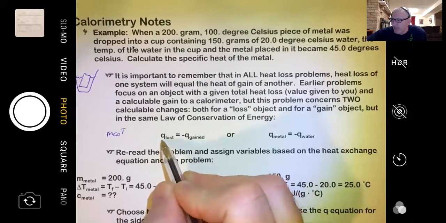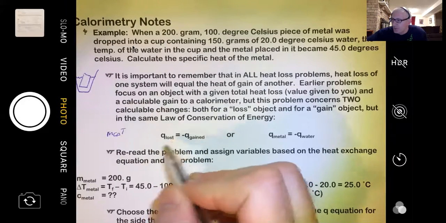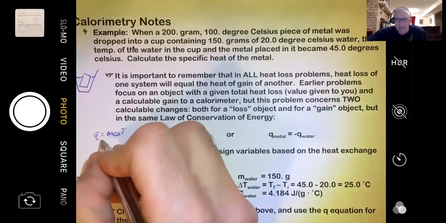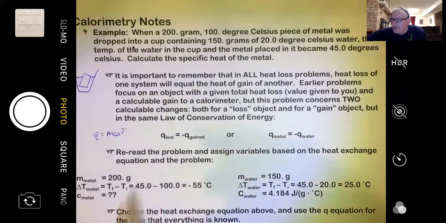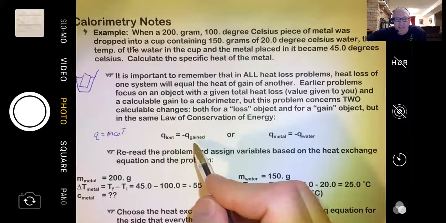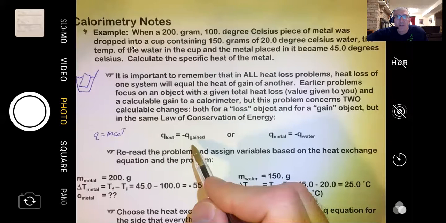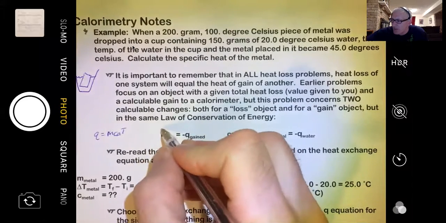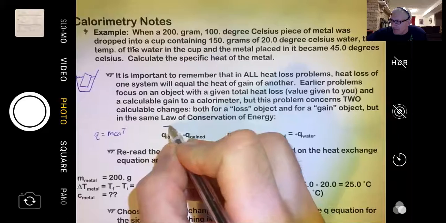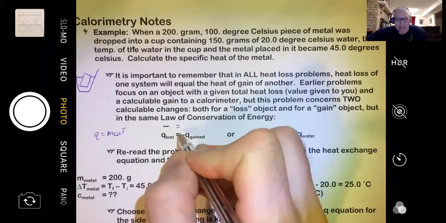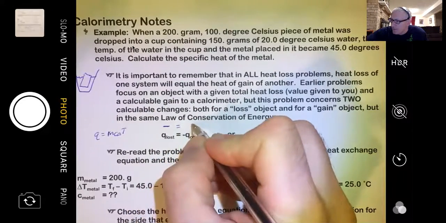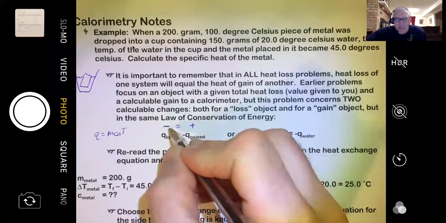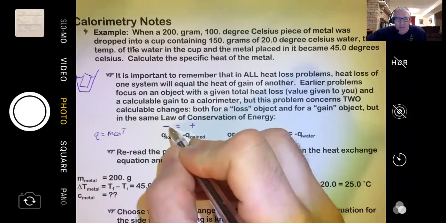So what we're going to do is make basically this expression happen. The amount of heat is Q equals mc delta T, right? The amount of heat lost by the aluminum is equal to the amount of heat gained by the water. Now, the reason that there's a negative sign here is, you think about the amount of heat lost by the metal, that's going to be negative. And the amount of heat gained by the water is going to be positive. They're going to be equal in terms of their absolute values.